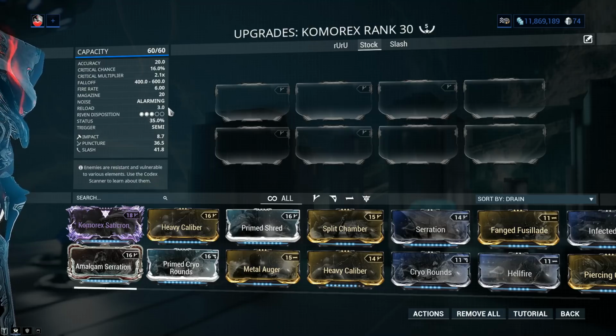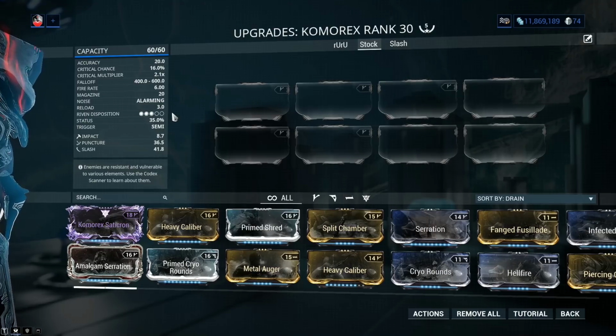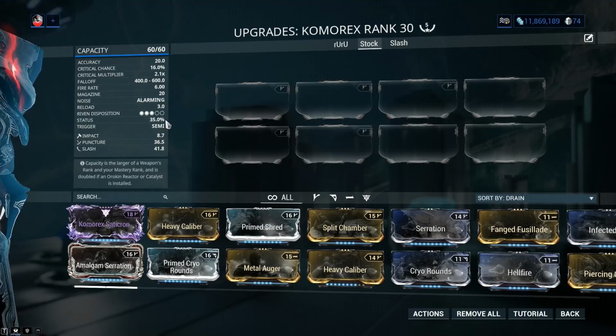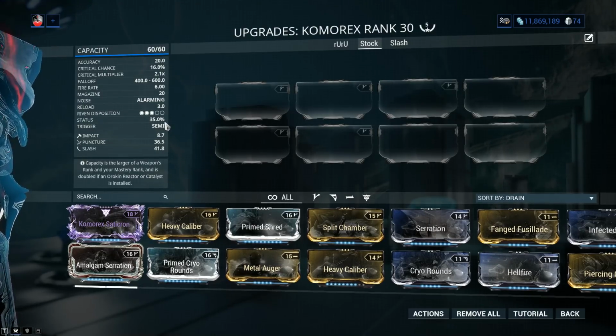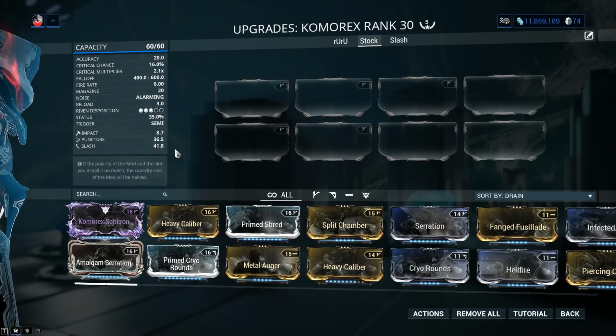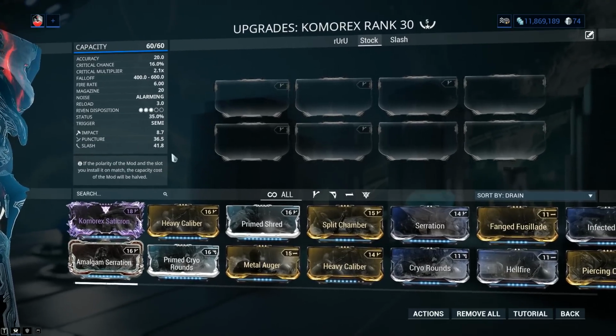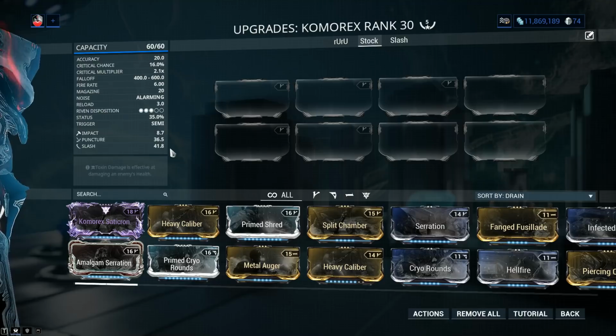For the love of God, why? But Riven disposition 3 out of 5, which is the default Riven disposition that the developer awards any brand new weapon. Status chance sky high, 35%, and that is actually a good thing because if you take a look at the default damage on the weapon, you got the full IPS range sadly, but you do have slash as being the highest, and we are going to be able to leverage that slash.